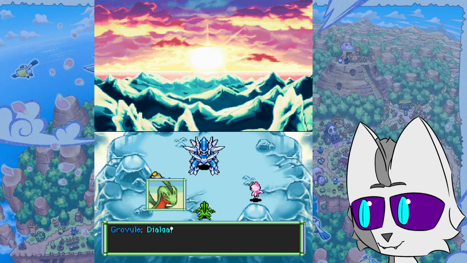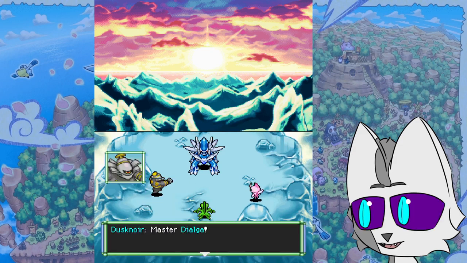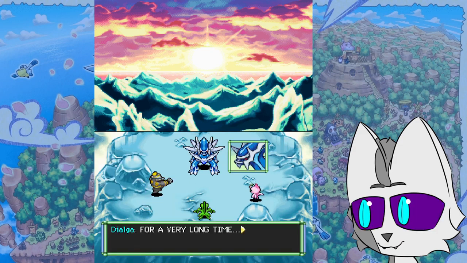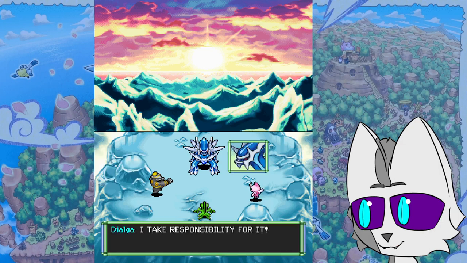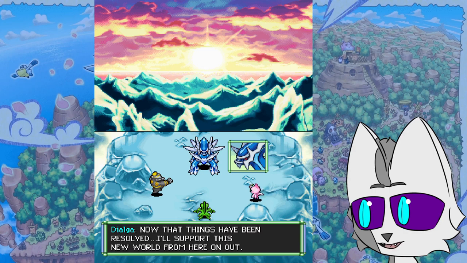Hey, Dialga! Dialga! Master Dialga! For a very long time, I saw only darkness. And during that time, the world became filled with chaos. Master Dialga, I take responsibility for it. Now that things have been resolved, I'll support this new world from here on out. Ah, so alternate universe time!